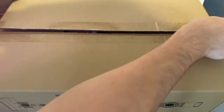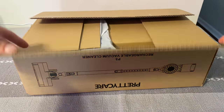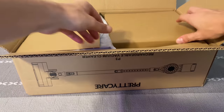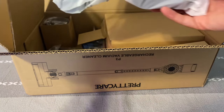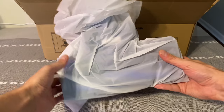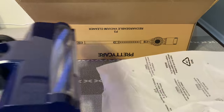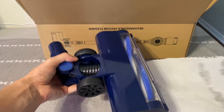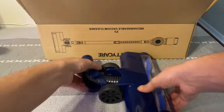So what we're going to do is open this up and get a better idea of what to expect inside. I already opened it up. All right, so upon opening it, let me push this box a little bit back to get a better view with the camera. This is possibly the bottom of it. So yes, that is the bottom part of the actual vacuum cleaner. It's nicely tucked away. I do like how they tuck away everything.